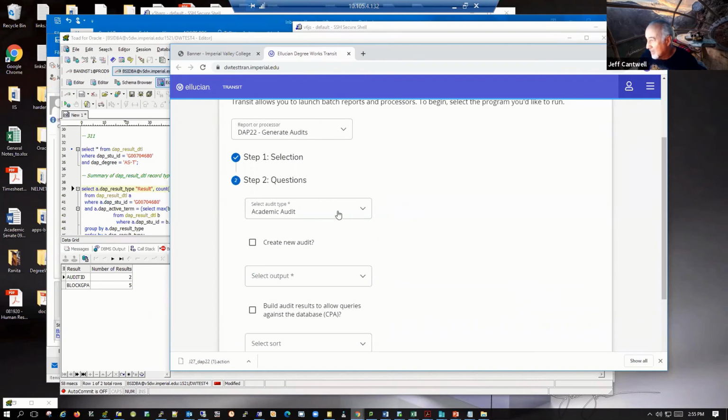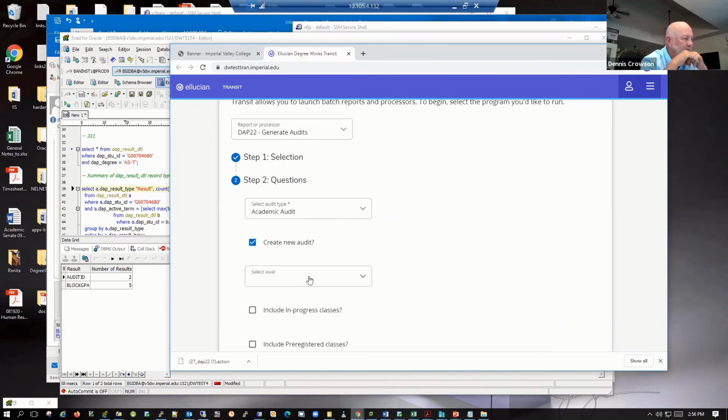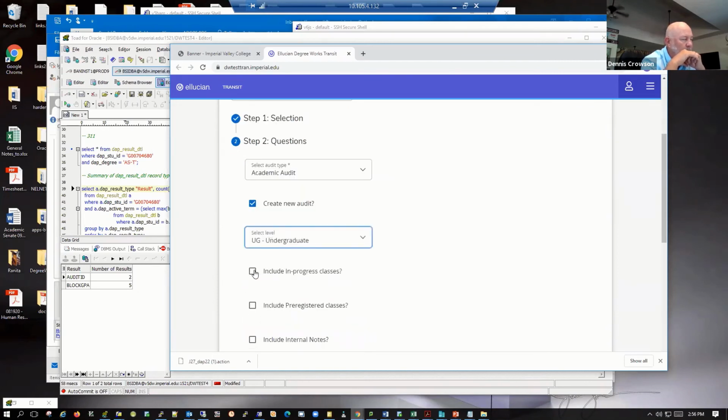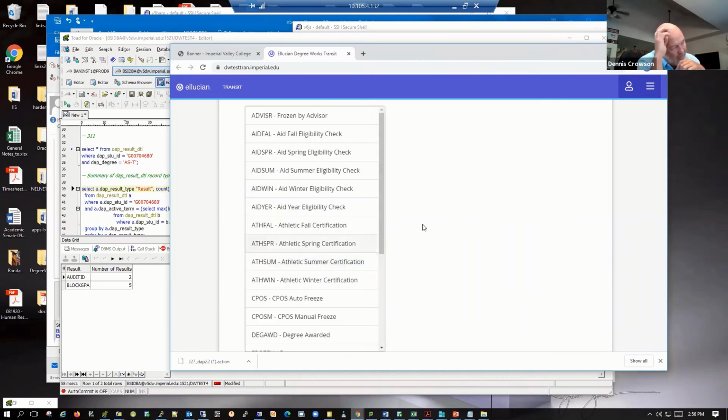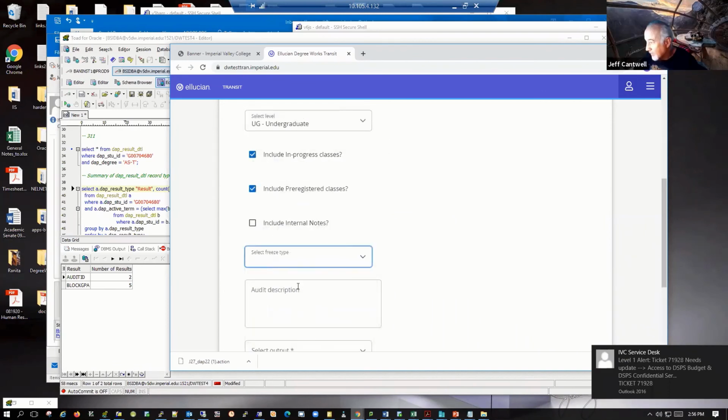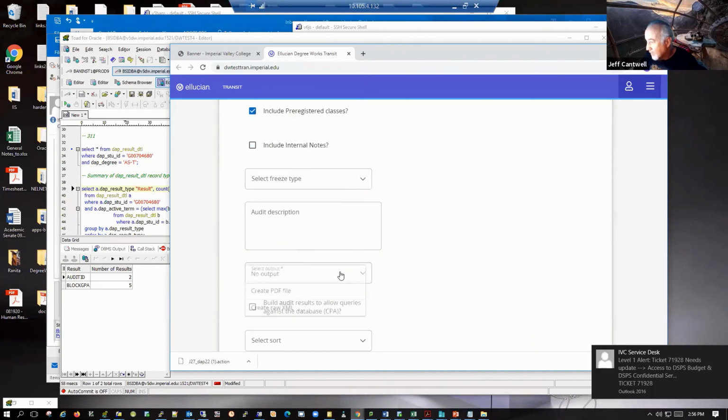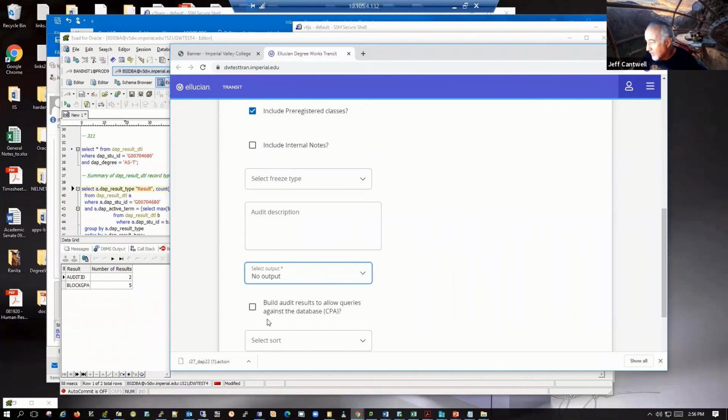New academic, create new audit. Yeah. Level undergrad. Registered. Don't do a freeze. Oh yeah, no freeze. Audit output, no output. And then check on that.